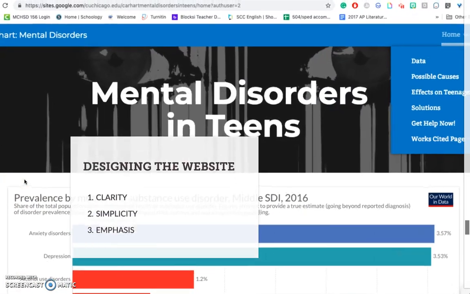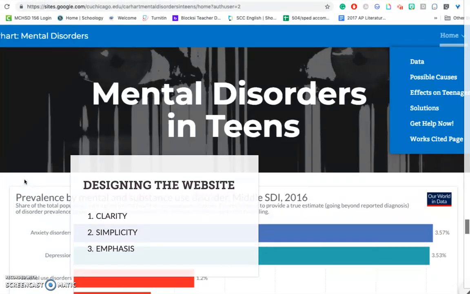And then, of course, they need to design the website. So taking into consideration some of those visual principles of balance, of space, of emphasis, of entry point, we need to make this website a really strong communicator to the audience that they have.